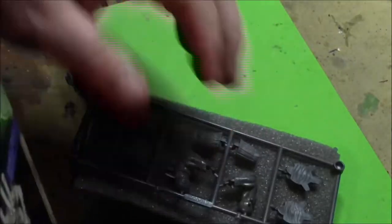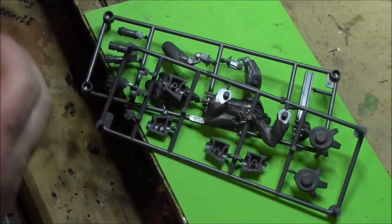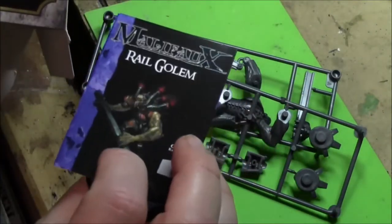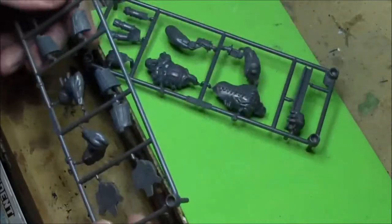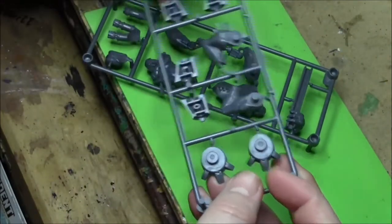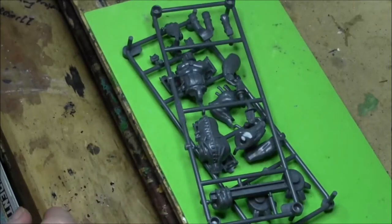You can see what you get here in the box is two plastic sprues, as well as a snap card and a 40mm round base. There's absolutely no flash. There are some mold lines that you're going to have to deal with. It's nice high quality plastic. So I'll go ahead and get started.